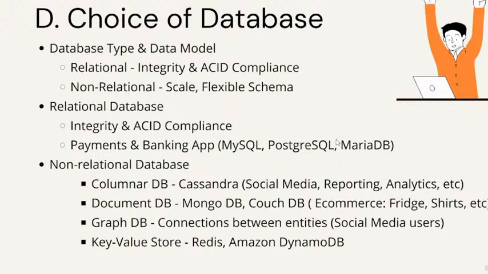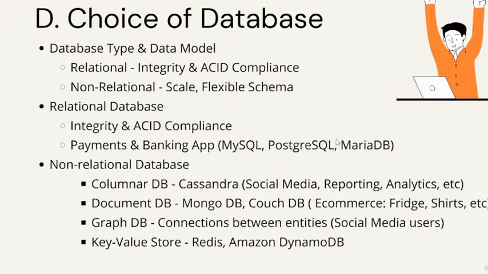Third, you have graph database. This is probably one of the most complex databases to implement. But this comes in handy when you have a lot of connections between different entities. Some of the good examples of graph database are, let's say, social media network. You have multiple users, each user is connected to another user, so this creates a huge connection graph, and this is where you use graph database. Another example is scientific reports. Each of the scientific reports will include different citations, and each of these reports are connected to different citations, so there are a lot of connections. That's where you use graph database.